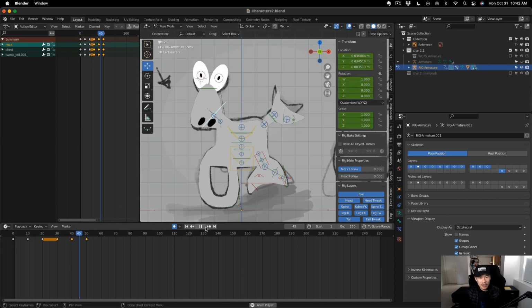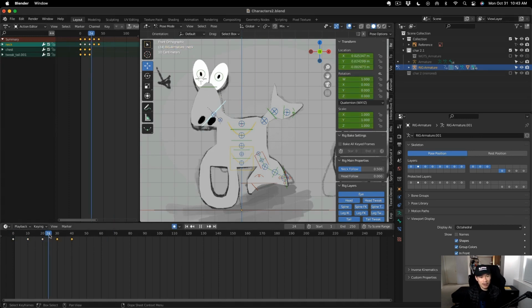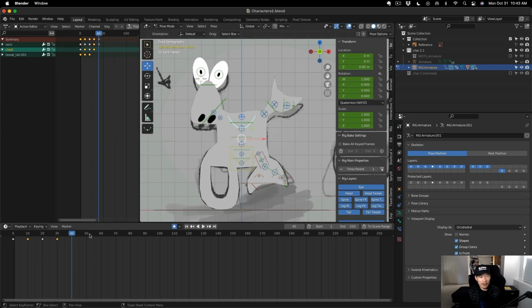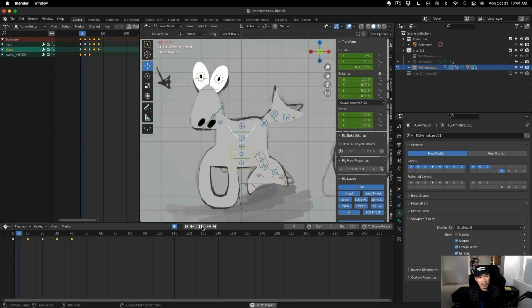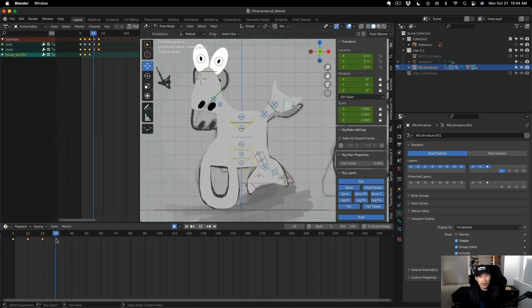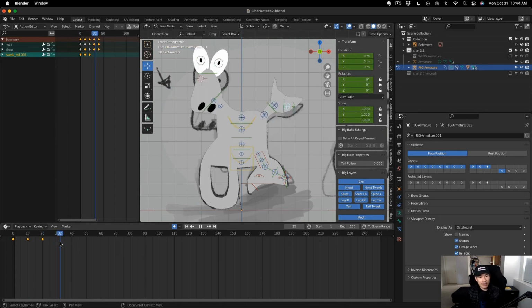If you want to change something that you don't like, you can always undo and then go back to the original. For the neck, I duplicated the keyframes at the 10th and 20th frame. That gets the head bob going up and down again. But for the chest, I decided to move it up by 0.05 on the 30th frame, and then to move it down, I typed in -0.05. For this tail tweak, I moved it up by 0.05 on the 30th frame, and then down by typing in -0.05 to get it back to that original position.